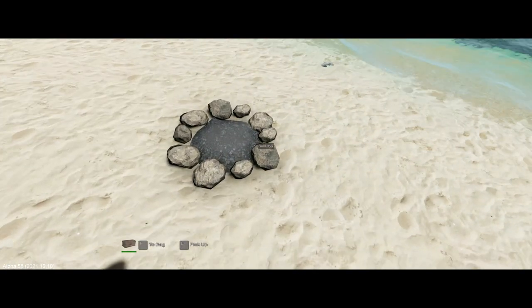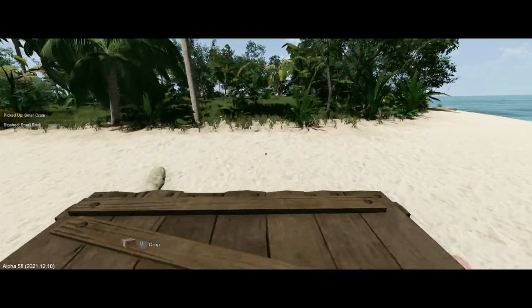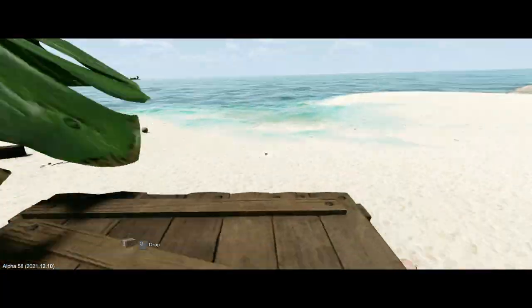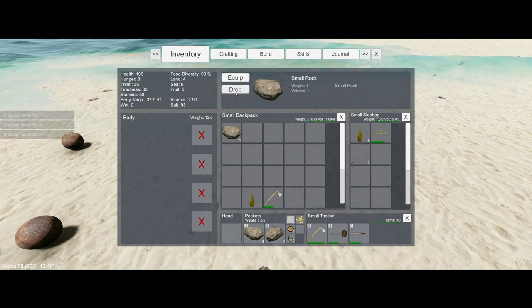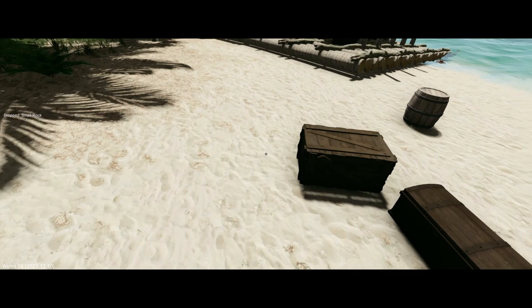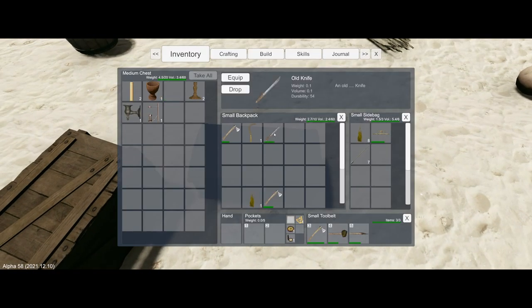How many rocks can we carry, I wonder? Oh, all of them. Good. We can move the campfire. And it fell. So what do we have in here? Another axe. So I have three now. Okay. Why not? And ooh. Old knife.